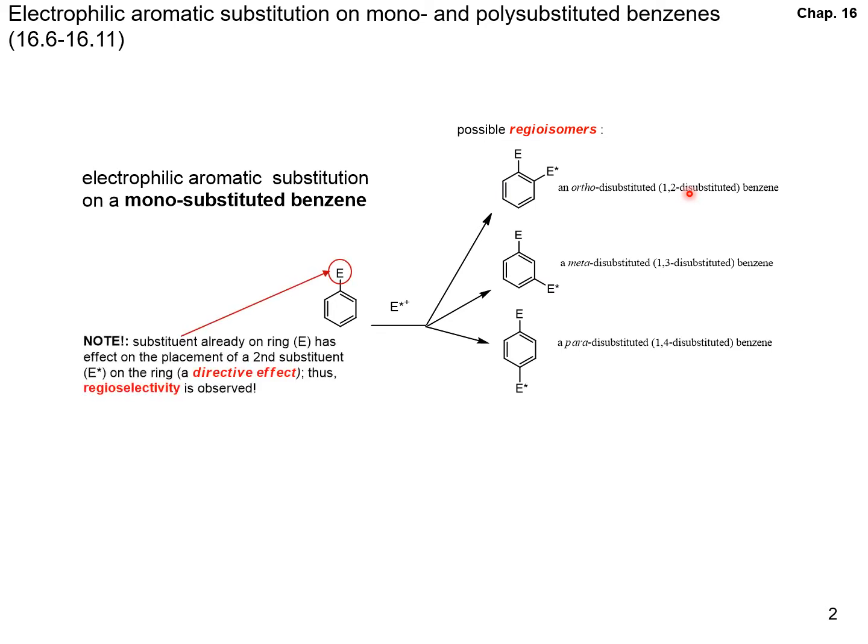The substituent that is on the ring undergoing electrophilic aromatic substitution has two effects on the substitution reaction. It affects the rate of the reaction, either increasing the rate or slowing it down. And it also has a directive effect, having an influence as to which position on the ring the electrophile will substitute. We will examine both of these effects, and you'll see that the nature of the group attached to the mono-substituted benzene greatly influences the regioselectivity and also the rate of the reaction.